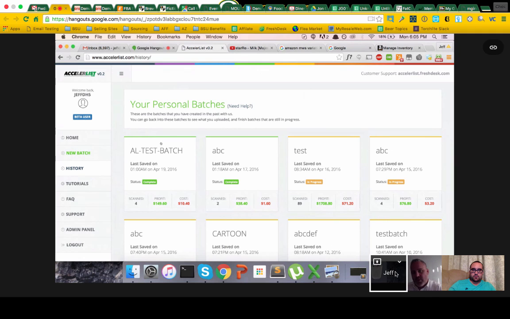And the whole concept of AccelerList is to accelerate your workflow. So we even advocate for, don't even mess around labeling these items one by one. Just buy a lot in bulk, get them into Amazon, have Amazon label it for you, build that into your buy costs, because you make your money when you buy, not when you sell, and pump out the volume, and you're going to win on the margins. Okay. Got it.